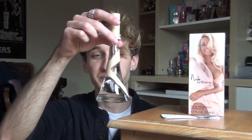And the liquid is transparent. I know with their other ones it's been a deeper yellow kind of liquid, but this one is a clear liquid. And this size is 50 milliliters. You can get it in 100 milliliters or 30 milliliters. But when I bought it, this is all they had. They didn't have a bigger size. And then later on they ended up getting a little 15 milliliter bottle. It was sort of strange. But anyways, this is the one that I got. And yeah, so let's get started.